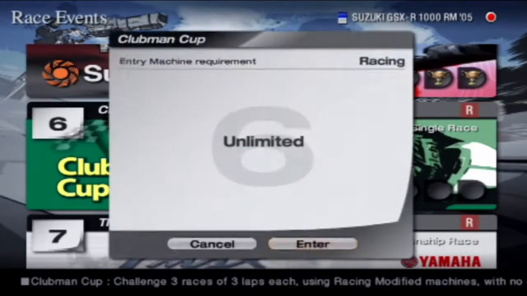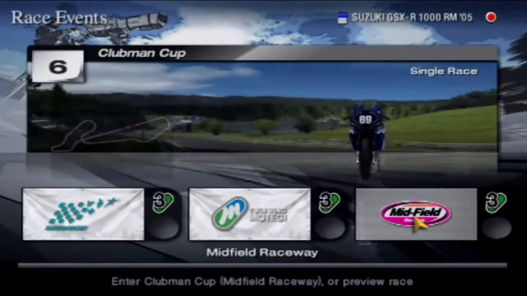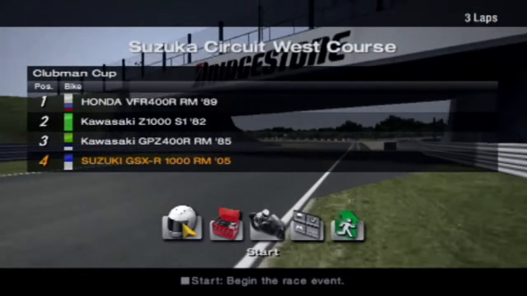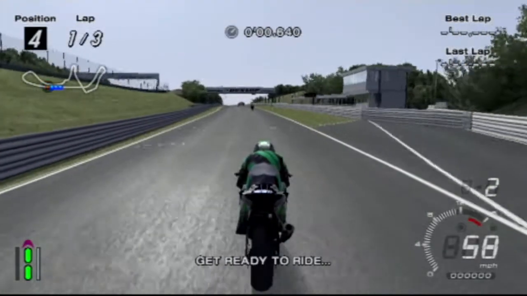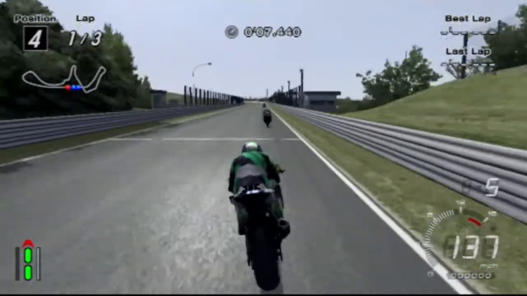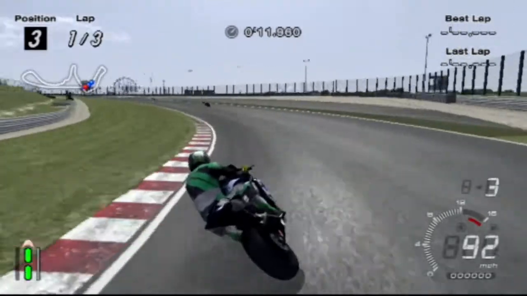Here we go. The Clubman Cup. First off is going to be the Suzuka Circuit. Then moving on to Twin Ring Motegi. And then the Midfield Raceway. So let's start at Suzuka for the West Course. West side. Right, here we go. So we are going against Hondas, Kawasaki's, and we are in the Suzuki. Let's see how well this goes. We have a super powerful racing bike right now. Look at that, flying past the opposition there.